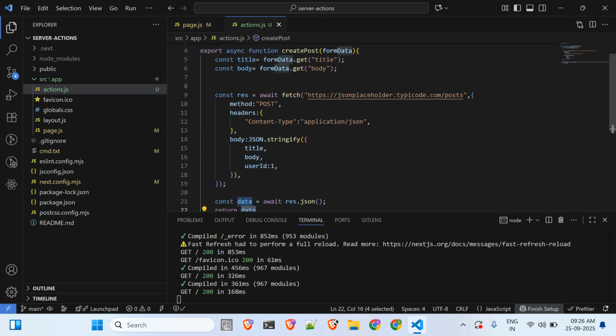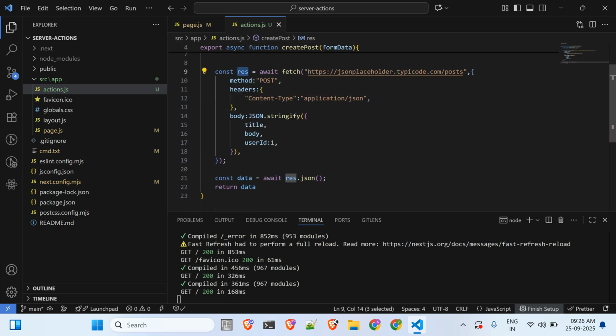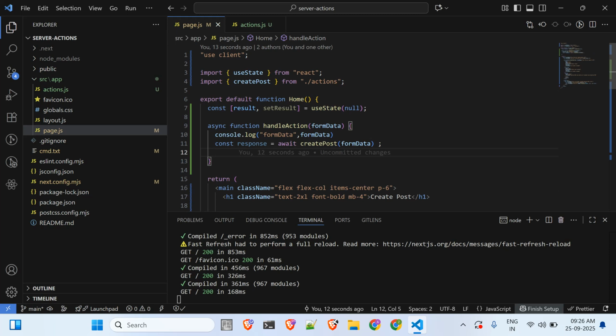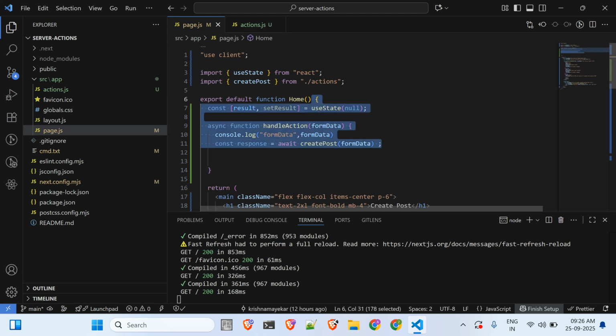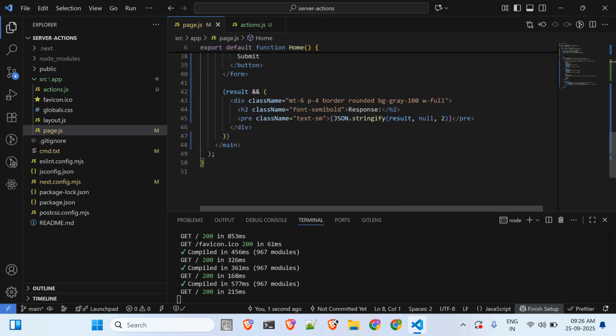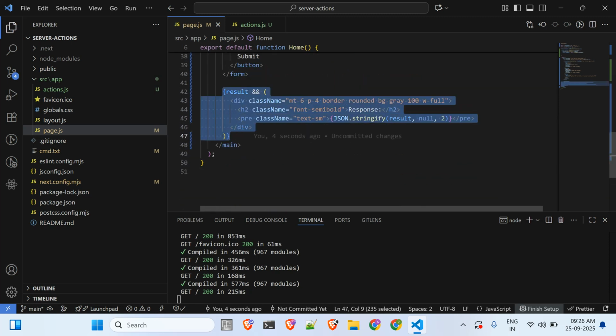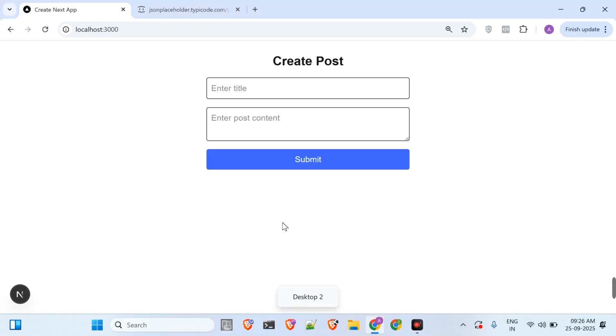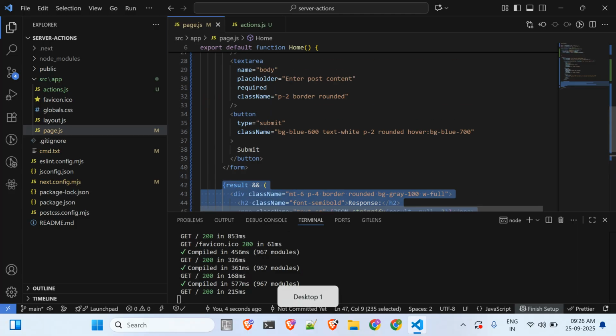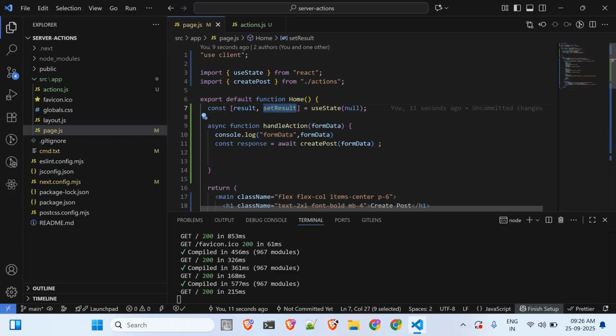After that, whatever post I have created, I'm also sending it as a response. So I'm getting that data, and I'm sending it as data in the response. I will catch that in this specific response and render it down below here. For that purpose, I have to set the data with this specific function.